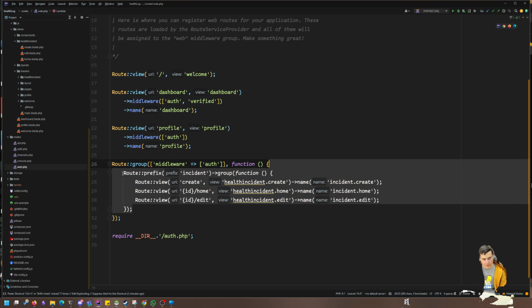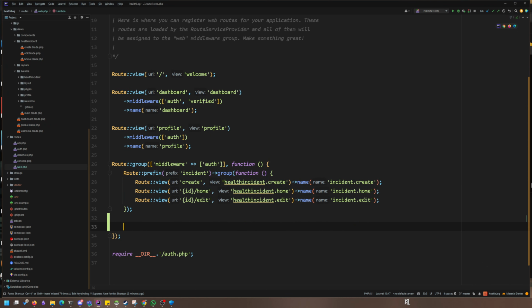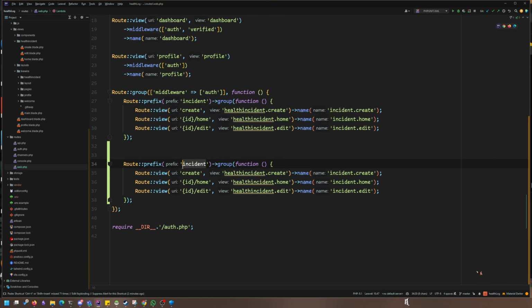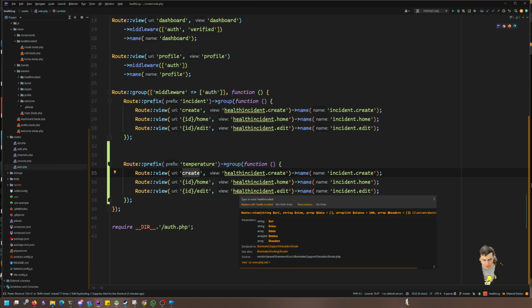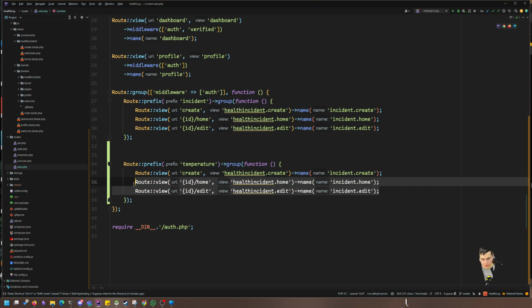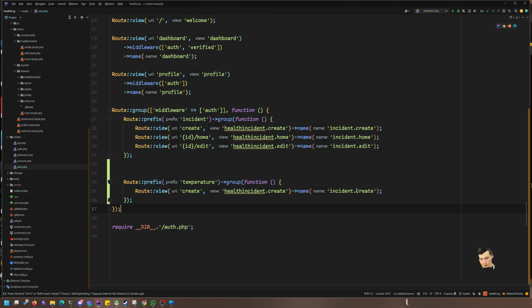So first I will copy this thing, will paste it. I will change this name to temperature, and I say I want to create the temperature. Temperature create.